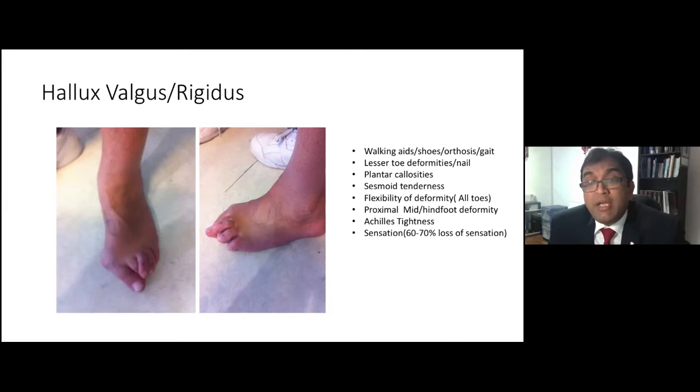Then at the same time, you have to think about whether the forefoot deformity is a compensatory deformity because of the midfoot or hindfoot. For example, tibialis posterior dysfunction, where there is a pronation deformity and a collapse of the middle arch, they will have compensatory Hallux valgus. So if you are doing a Hallux valgus surgery in a tibialis posterior dysfunction, it is going to fail. It's the same thing where one of the common reasons of Hallux valgus is Achilles tightness. So you need to do the Achilles tendon examination for completeness of Hallux valgus pathology.